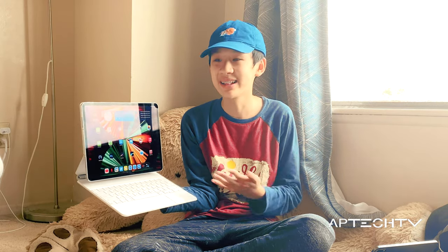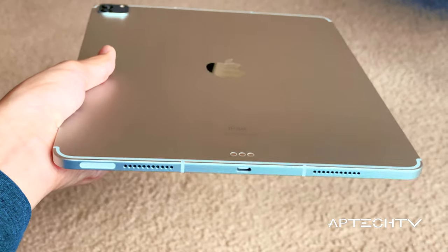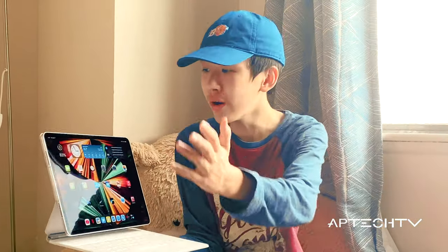Originally, I got the Wi-Fi only because I was broke, but then I got the cellular because I want 5G, and I wanted to look like a newer iPad, because if you didn't get cellular, then without the newly designed antenna bands, you can't really tell that this is the newest one. People be like, whoa, you got the 2020 iPad Pro? I'm like, no, dumbass. The reason is you'll get your $200 cash back when you activate it or something. So yeah, it's basically free cellular.